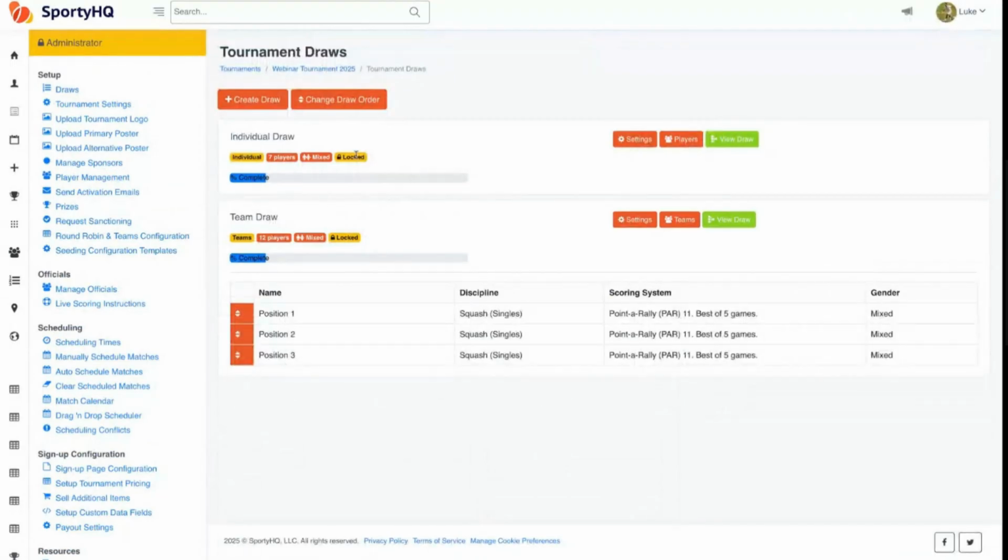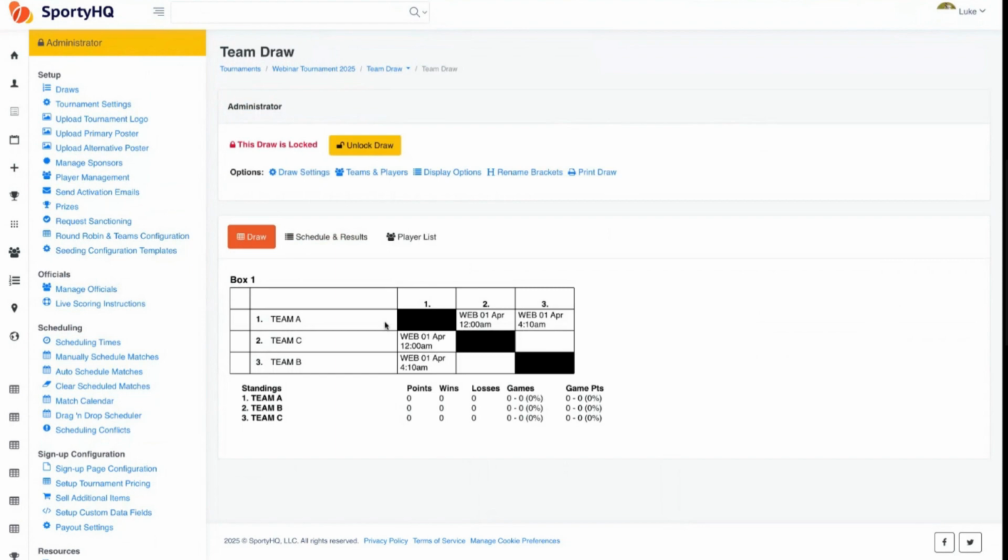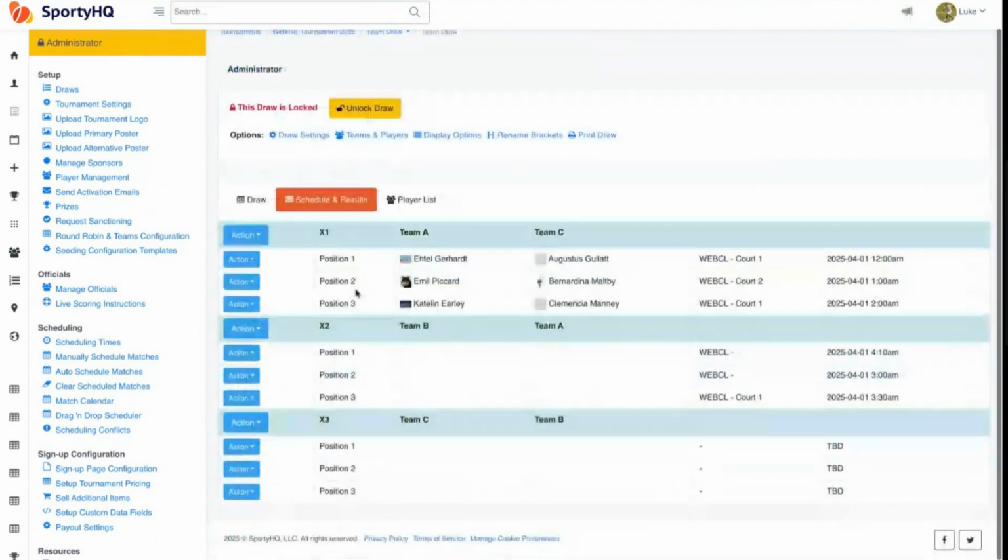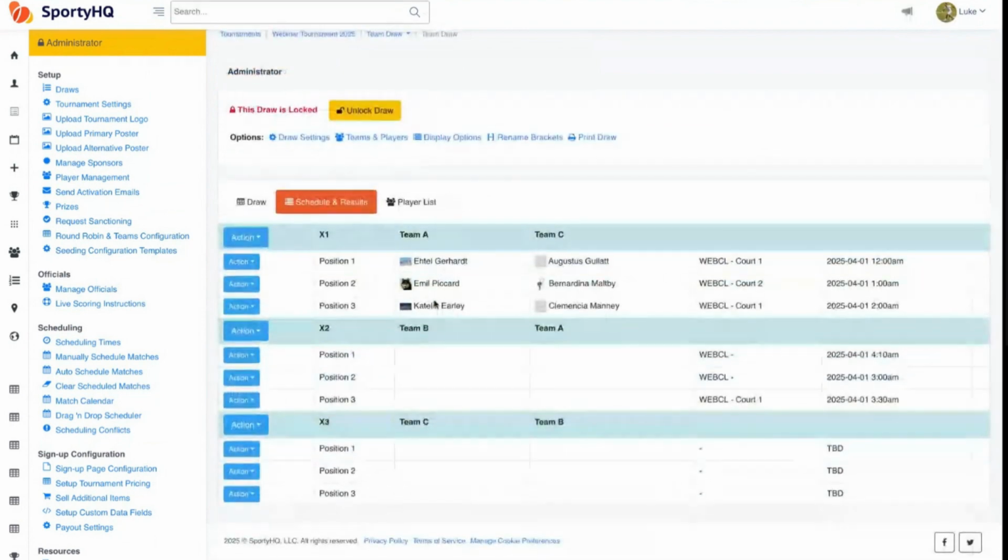One is an individual draw. That's the pretty straightforward, individual sign up for the tournament as a particular user. The team event takes a little bit more management. Essentially, the admins have to get that information from the team captains, and then they create the lineups. So here I've created a position 1, a position 2, a position 3. And then when you get into the actual draw itself, we can take a look at the difference here, schedule and results. You can see 3 different stages of the draws being ready at this point.